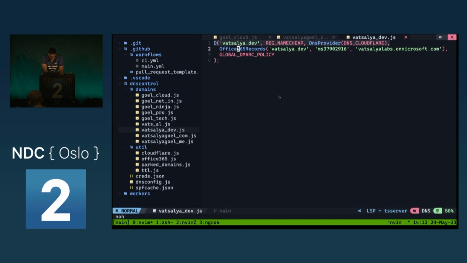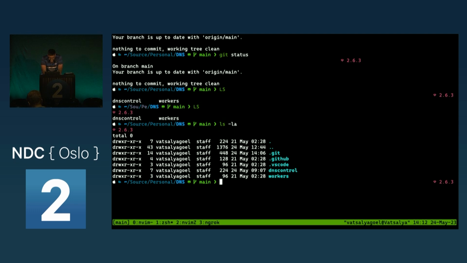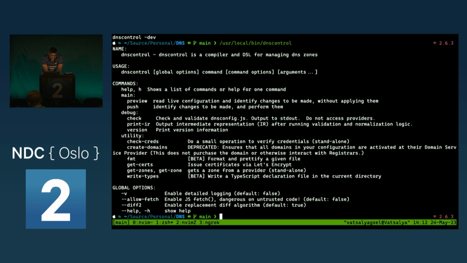Next, I'll go through adding a DNS record and showing you the process of managing your own website in there. So what you have is a CLI. I've got the local dev version built, but this CLI can do a few things.